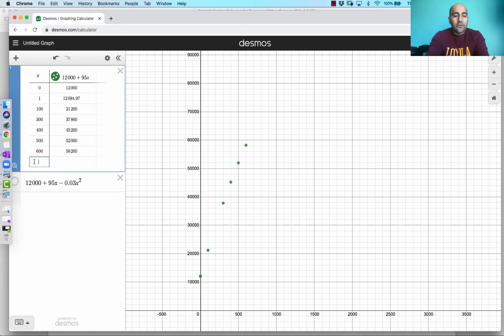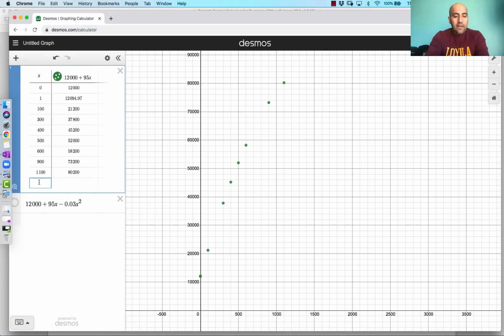But don't fall under the misguided idea that cost always goes up, straight up, or anything like that. There are cases when that's no longer the case. So let's keep going up and see what happens. Okay, in this case, they keep going up, 1,300. They keep going up, but it looks like they're starting to plateau. So the total cost begins to grow slower as we make more units, right? That advantage of mass production is kicking in, and it's becoming cheaper to produce extra units.